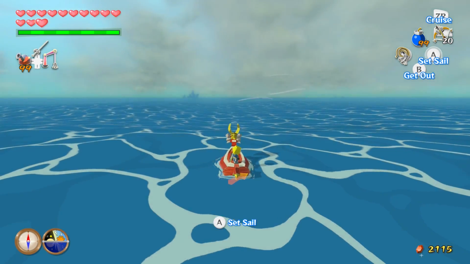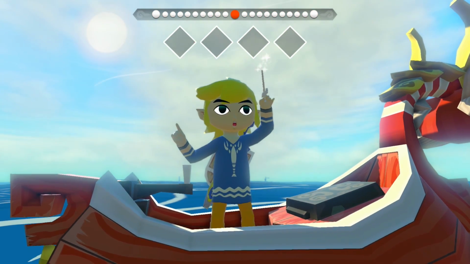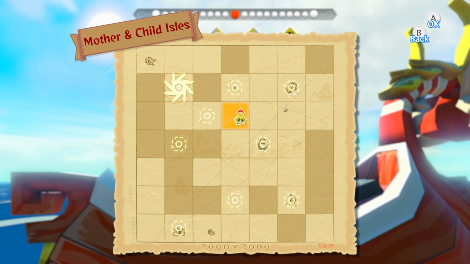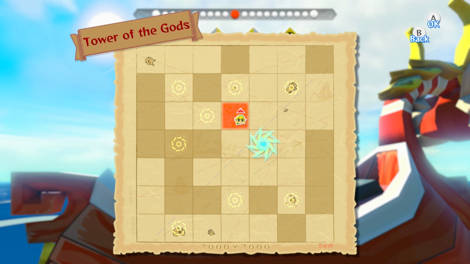So let's go ahead and use our new power. We're going to call on the Ballad of Gales here. And as you can see, this brings up warps. So now we can actually warp around the map. This is why I was sort of putting off getting a lot of the treasure that's in these out-of-the-way areas, because once we get the ability to warp around the map, you really never have to sail more than 1 or 2 squares to get anywhere, which combined with the swift sail makes getting around quite a bit faster.